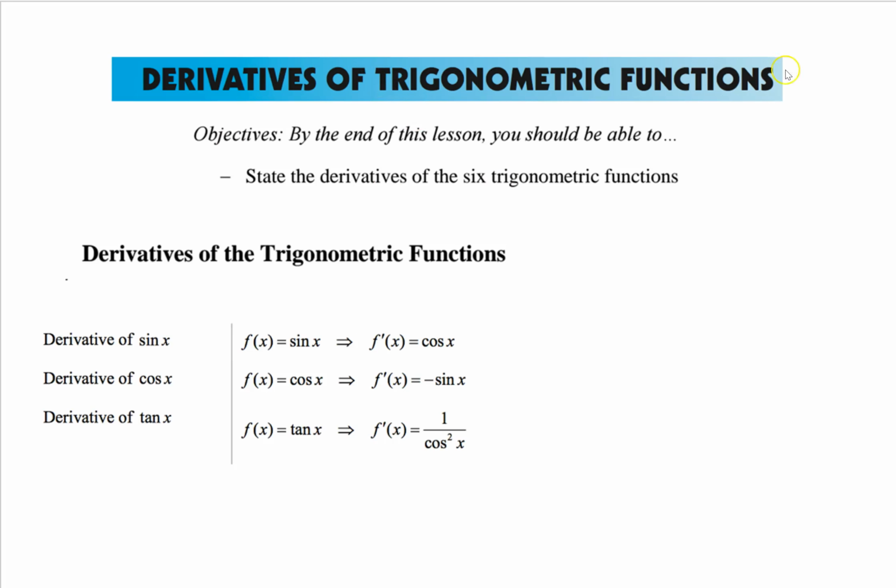Derivatives of trig functions. By the end of this lesson, you should be able to state the derivatives of the 6 trig functions. Let me go back. We're in IB, so it's only 3. If you ever take AP Calc or just calculus, it'll be 6, but IB only cares about the initial 3. So you should be able to state the derivatives of the 3 trig functions and work with them.